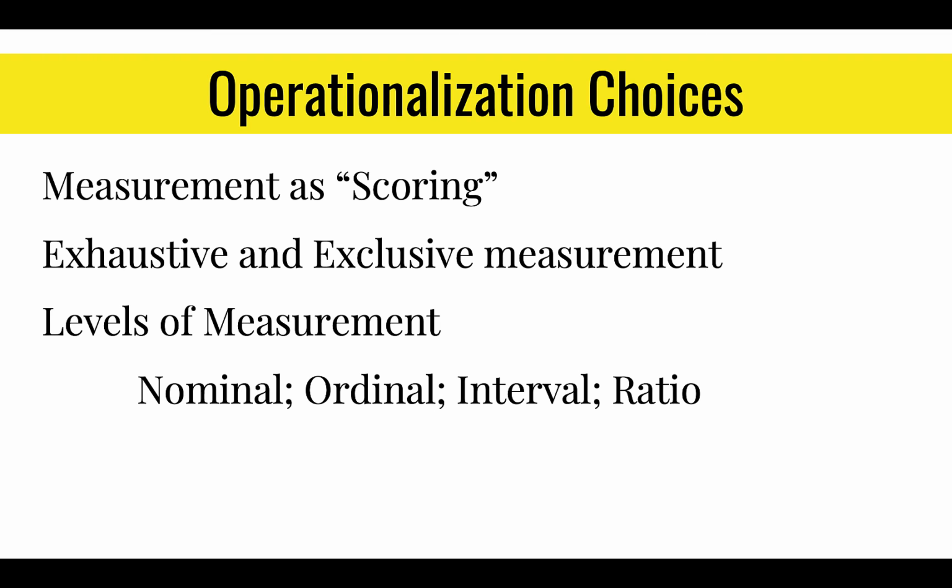And then the second part is attributes that are part of a variable have to be mutually exclusive. So meaning researchers have to be able to classify every observation in terms of one and only one attribute. So meaning, let's say I'm going to use a variable like gender, right? Then if I'm going to use gender, I want to make sure that I'm exhaustive and not just use terms like male, female, that's it, right? Because we know that gender is more complicated than just male or female. So you'd want it to be exhaustive, meaning I would want categorical choices like cis male, cis female, trans, non-binary, or even really a prefer not to state, right?